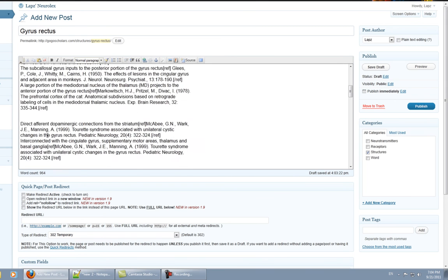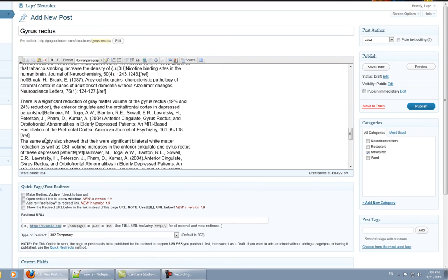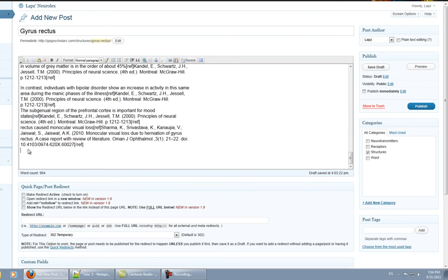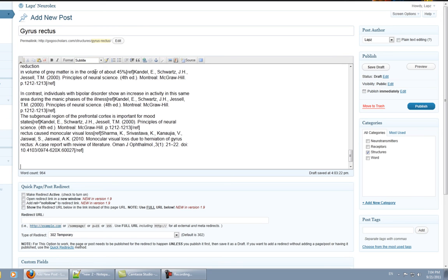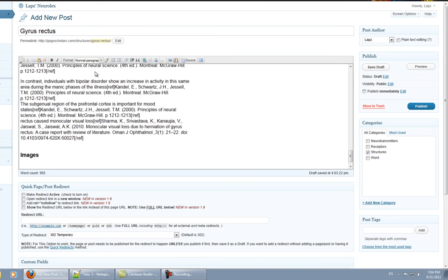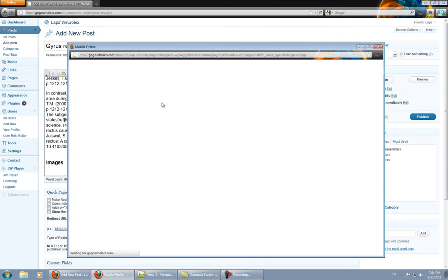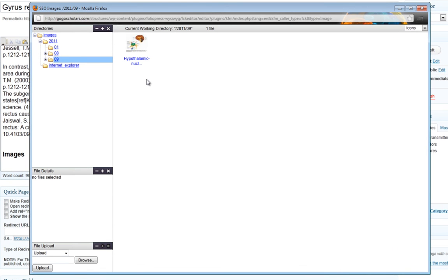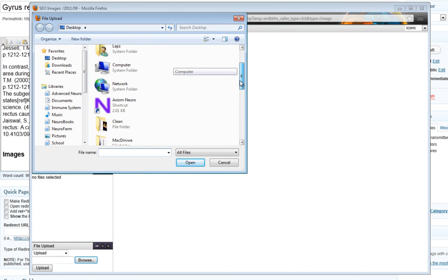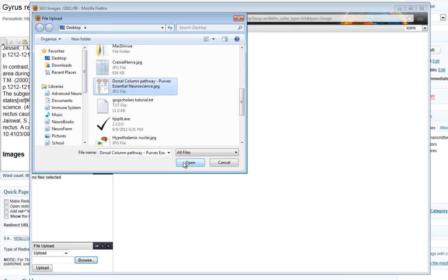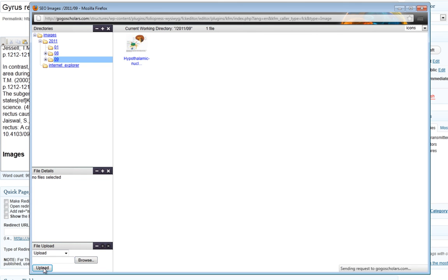Finally, I'm going to show you guys how to add images. The last section here that I forgot to put is images. So how do we insert an image? We're going to go over here and you're going to see a picture icon right here. You're going to have the image saved on your desktop. If you're using a Mac, it's Command-Shift-4, and if you're using a Windows computer, then I would recommend using Snagit or something of that category. I use Snagit and I love it. So we're going to go down here, click Browse, find the image that I want to upload, and click Open. Then go ahead and click Upload.